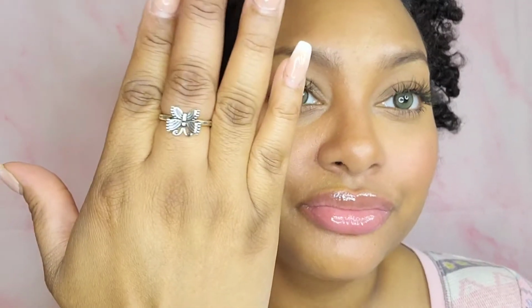Yes, I love this ring. It couldn't be cuter if it was made out of diamonds. Like, seriously. It's so freaking cute. But I cannot wait to wear this with all my other rings. Love you. So cute. I can't stand it. Ooh. The next thing I'm going to take out of this bag.